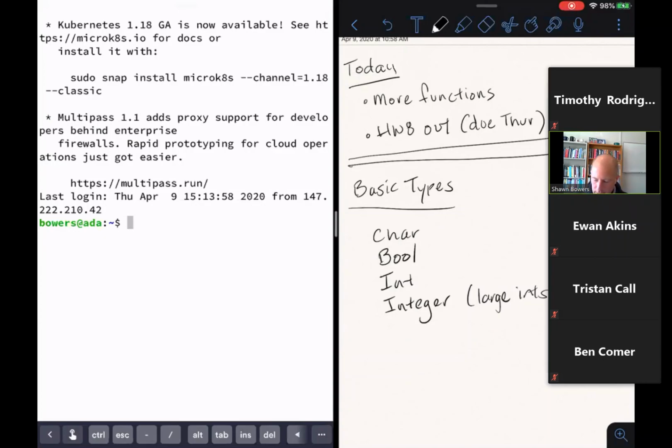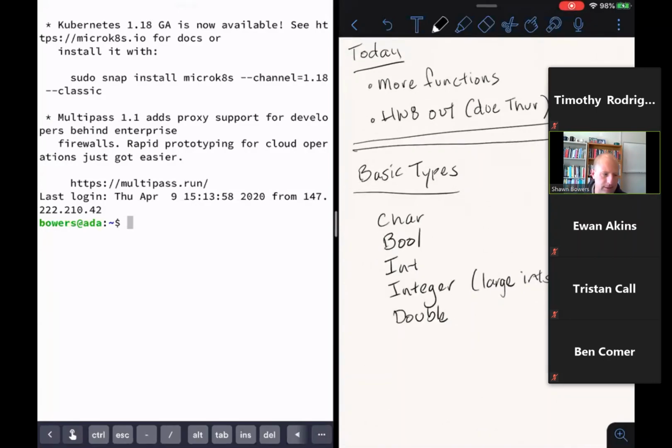The main one is Double, which is the default floating point type in Haskell. This is a 64-bit double precision floating point number, just like what you would find in C, C++, Java. Again, this is the default hardware supported type for representing floating point values. So most of the time, if you're working with floating point values, you're going to be using doubles.